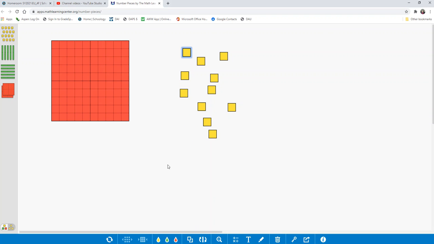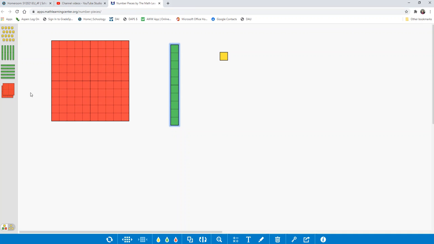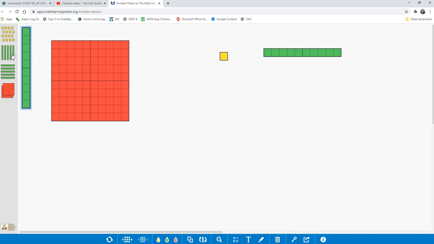But if I wanted to put them back together, I'm like, oh no, I didn't do that right. I can actually circle my 10 ones, make a group of 10 ones, and put them back together. I know I did it right because they turn green. So that's one of the fun things I could do. I could also click on it and rotate it if I need to, so I can move them where I need. I can drag more out, so I can make different groups.